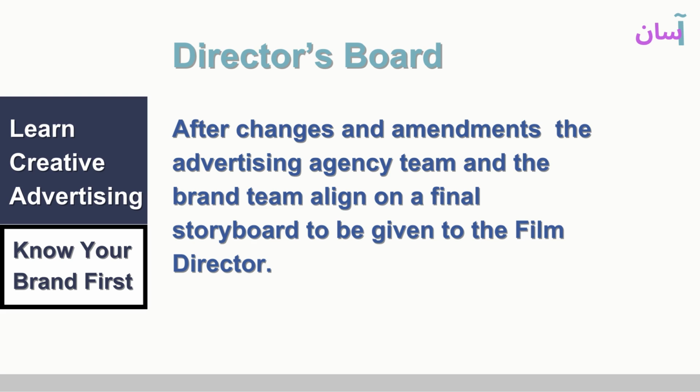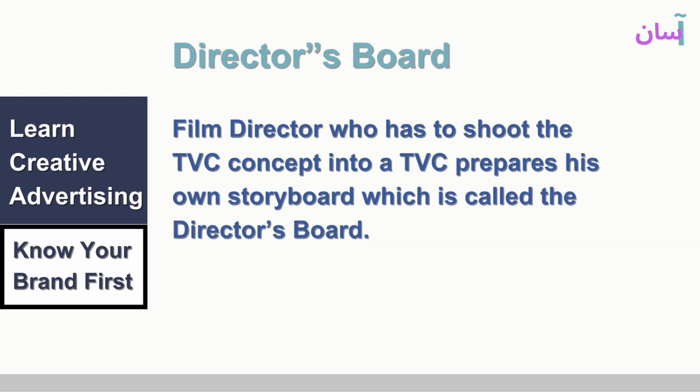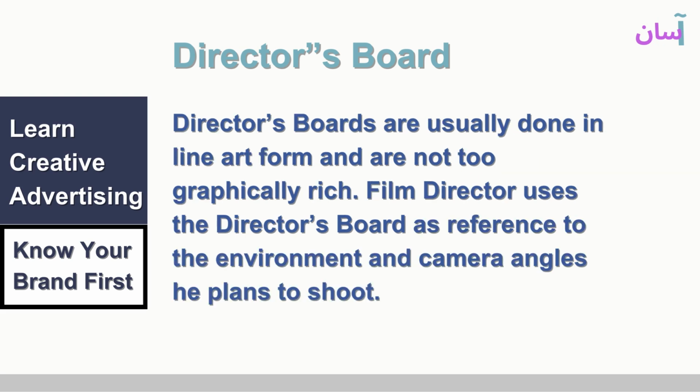Director's board. After changes and amendments, the advertising agency team and the brand team align on a final storyboard to be given to the film director who is supposed to be shooting the TVC. The film director, who has to shoot the TVC concept into a TVC, prepares his own storyboard, which is called the director's board. Director's boards are usually done in line art form and are not too graphically rich. The film director uses the director's board as reference to the environment and camera angles he plans to shoot.